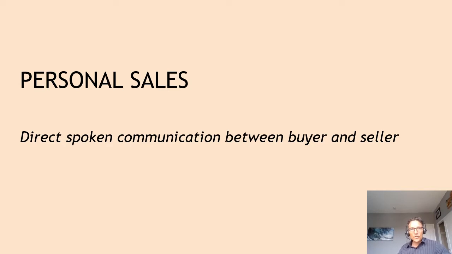Personal sales, the slide you're seeing here: direct spoken communication between the buyer and the seller. So salespeople, cosmetics, clothing, cars, houses. When the product is expensive or has a lot of risk, there's going to be personal sales involved. Now, the next round of slides, slides 5 through 8, I'm just going to page through, but you can look at some examples there.